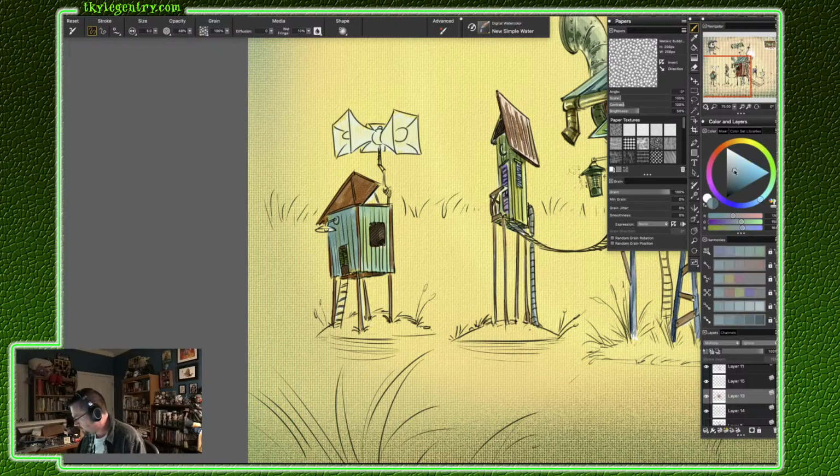Back to this kind of grayish blue. It's one of those things, everything facing away from the light, if it's the same color, has the same base shade, so we're gonna hold true to that.